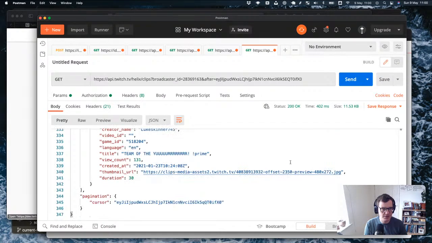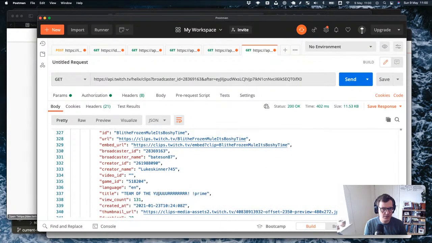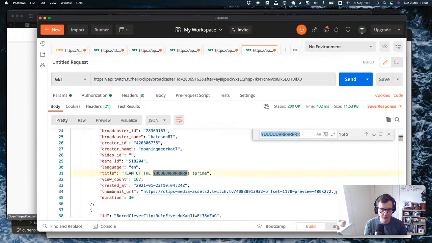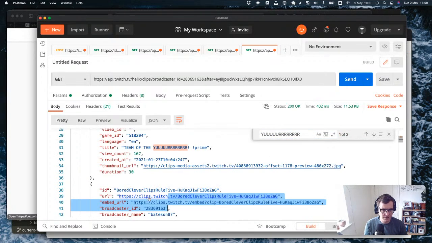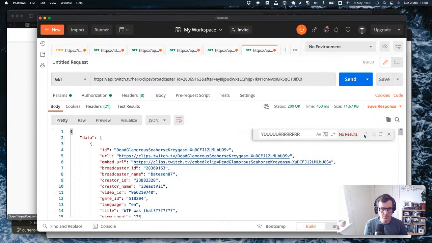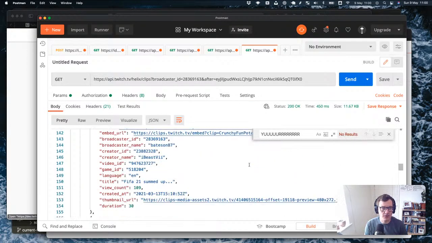Am I just not paying attention? Okay, so let's find this word. Go down to the bottom. Swap this out. Okay, now we are getting a different set every time. Okay, cool.